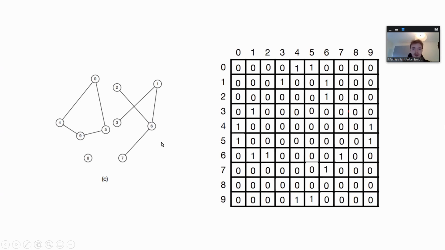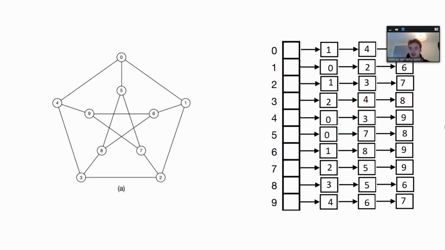All right, and let's look at the adjacency list. We have here the graph A again. And just as shown in the slides, you make an array here with all the nodes, and then you have a linked list connected to said array on each element. So for example, node 0 says here it's connected to 1. Yeah, okay, that's true. It's connected to 4 and 5 and so on, as you can see.